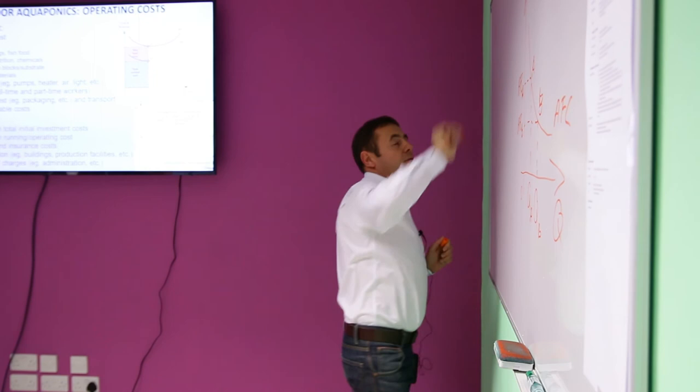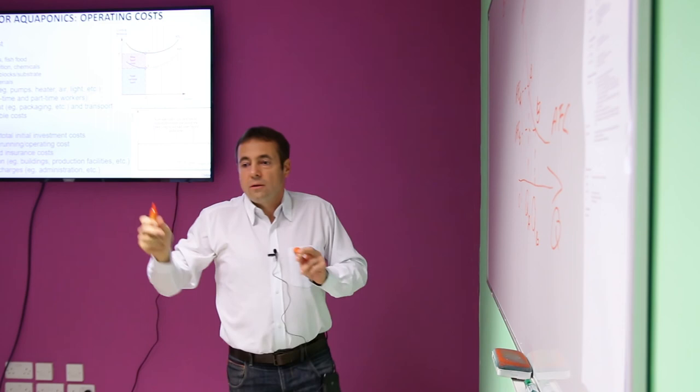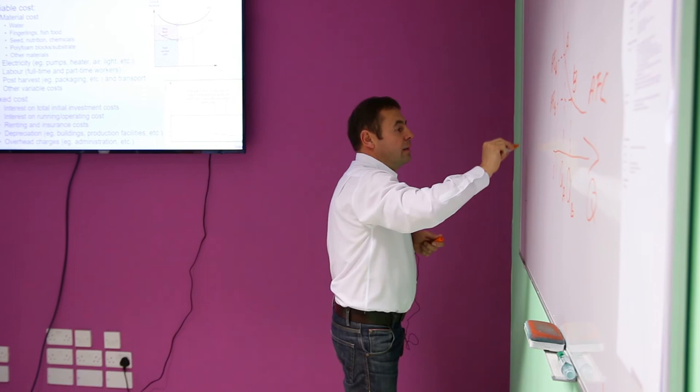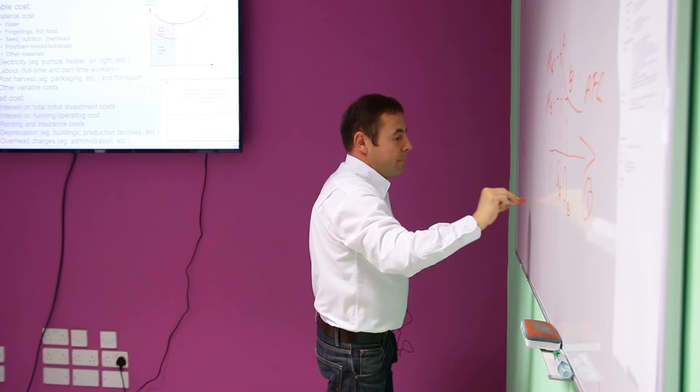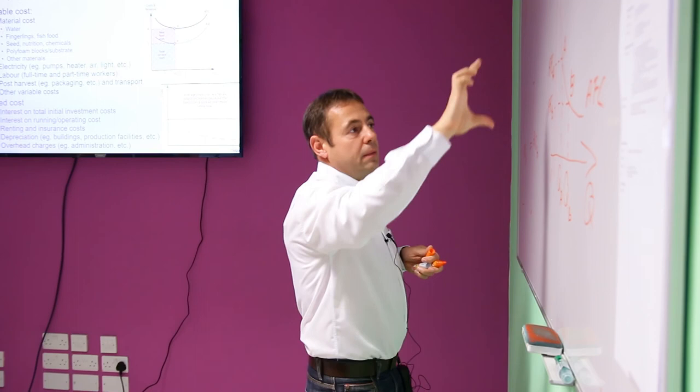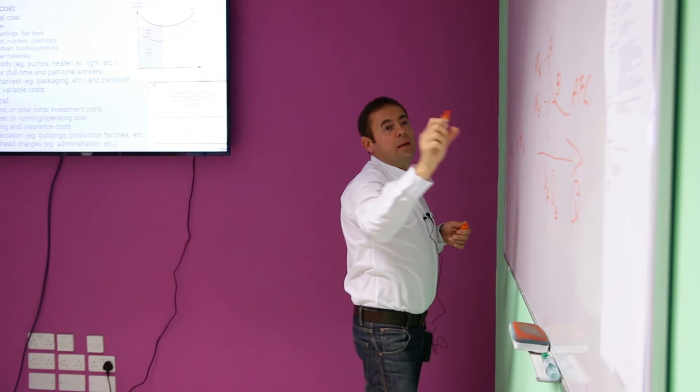Here is farm A, aquaponic, and here is B. Let's see the average variable cost. The average variable cost is equal in farm A and farm B. So, for example, the average variable cost A is equal to the average variable cost B, as I mentioned before. But there is a difference between the average fixed cost. A is higher, and the B farm is lower.